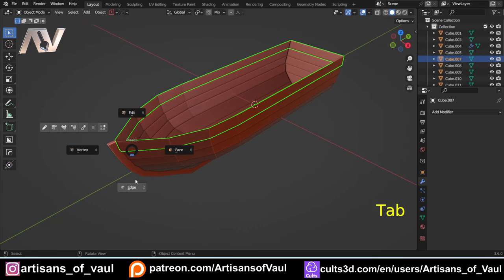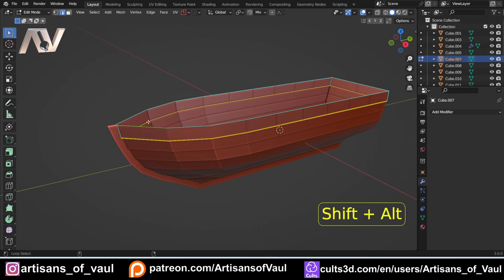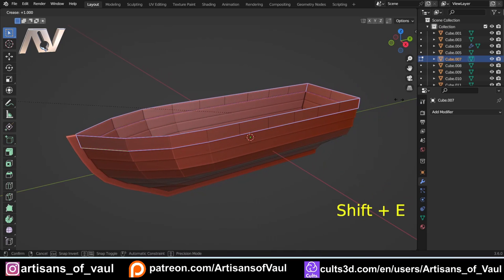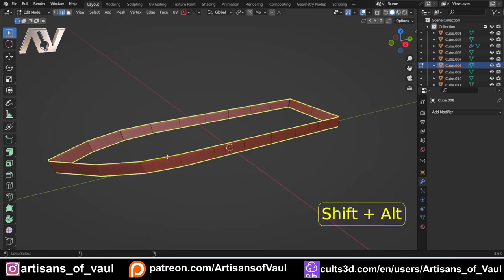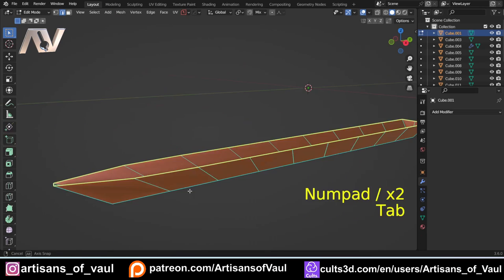Then the final thing that we need to deal with, if we want this to have our smooth shape from our subdivision, is that we're going to need to crease all of our sharp edges. So select sharp edges. Oh, that seems to be being a pain on the top and the bottom, so we'll select those as well, and then Shift and E, and then we'll just move our crease along. You could have done that in the way that we did earlier. So again, just do that to each of these.